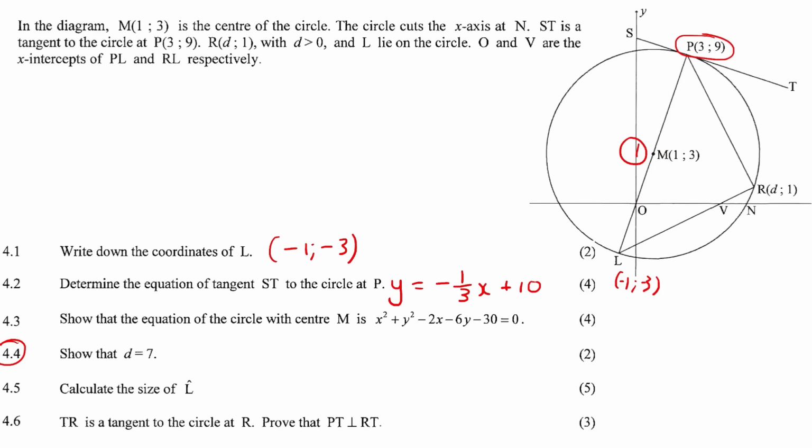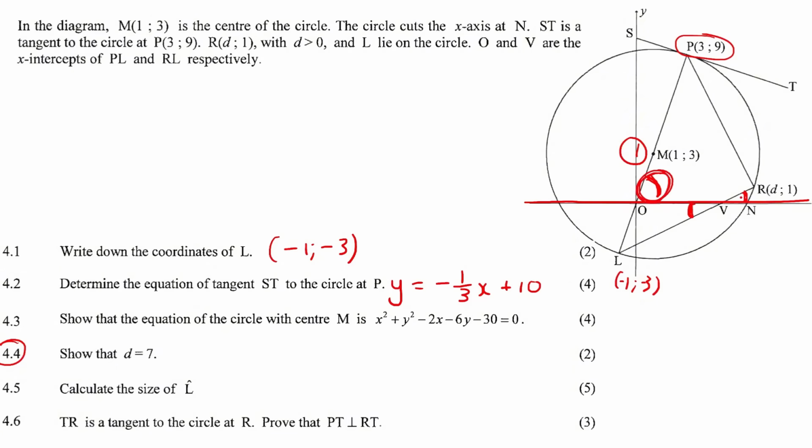So that means we can work out its inclination, because as soon as you have the gradient, you can get its inclination. Our inclination is always relative to a horizontal line, so we could get this angle over here. We could look at this line, because we know this line's coordinates. We know the L, and we know the D and the 1, so we can get the gradient of this line, which would allow us to get this inclination angle, which by using vertically opposite angles, we could get this angle.